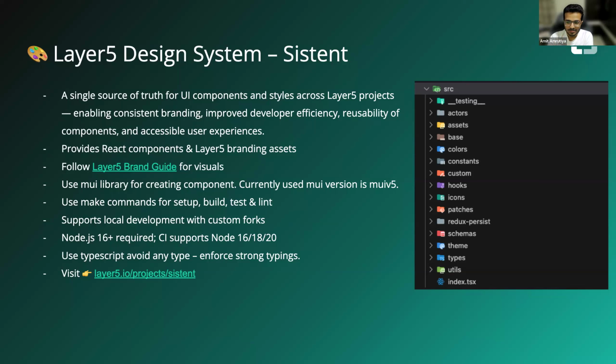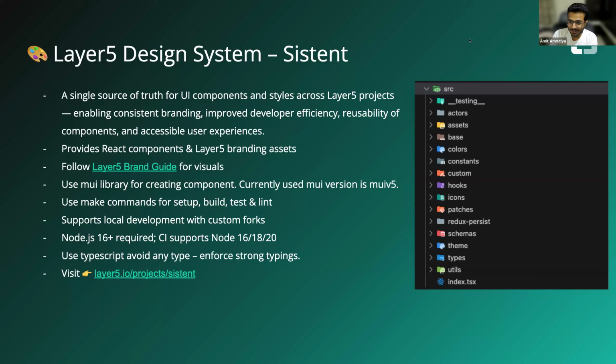So the basic example was the theming. If we want to be consistent with all of our projects, then one of the things is the theme, like how Meshery will look. It should be consistent with all other projects. Like we heavily use this Keppel green color all over the place. So where this came from, we don't want to define it in 10 other different places. And suppose in future we have to change that green color to red, then we have to do a lot of changes. We have to go to the 1,000 different places where we define this color, and we have to change those. So that's why Sistent came into the picture.